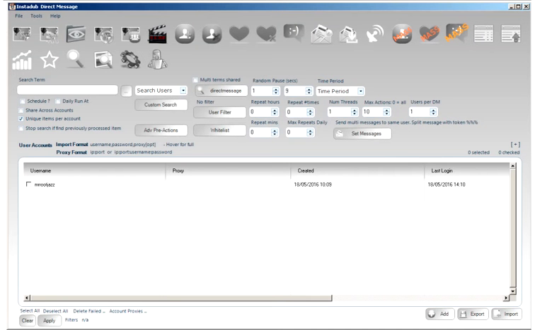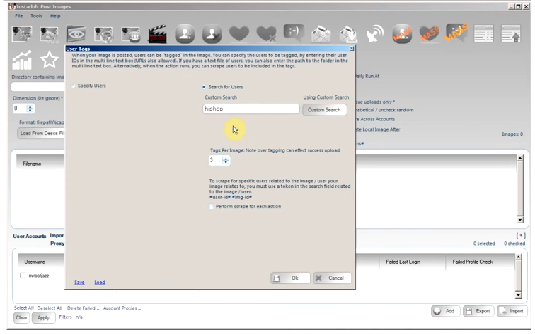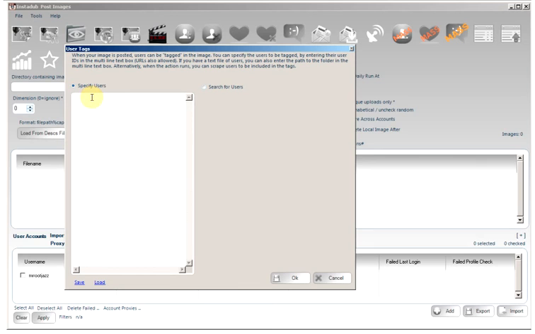There are two ways. If you are just uploading images, then the way you would want to do it, you would want to specify completely the users who you exactly want to mention in the image. Perhaps you've run some scrapes and some filters and these users are highly targeted and you just want to give them an extra nod for coming along to check out your images and your account.